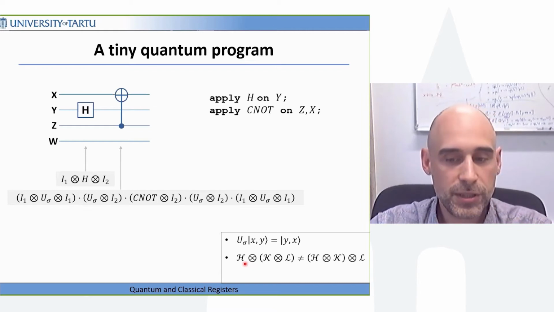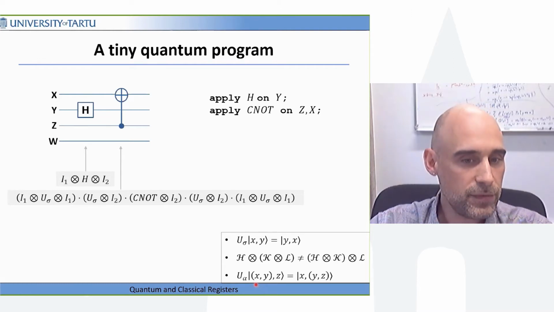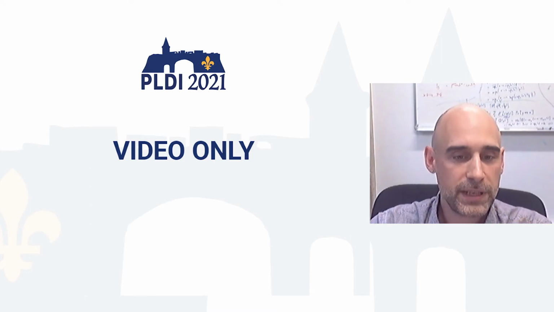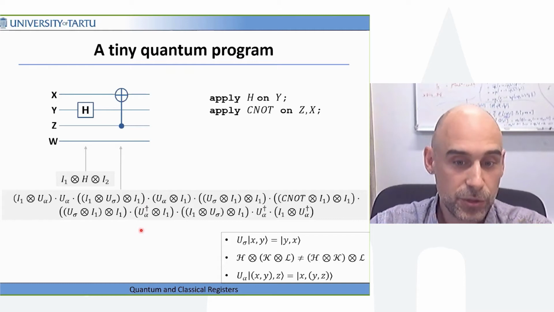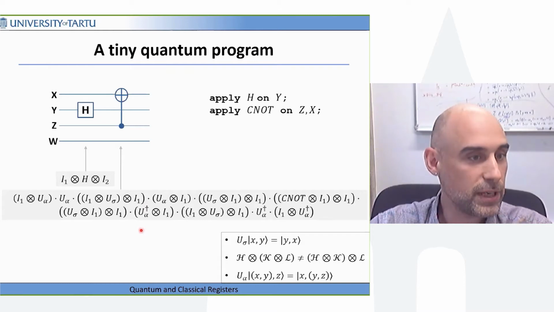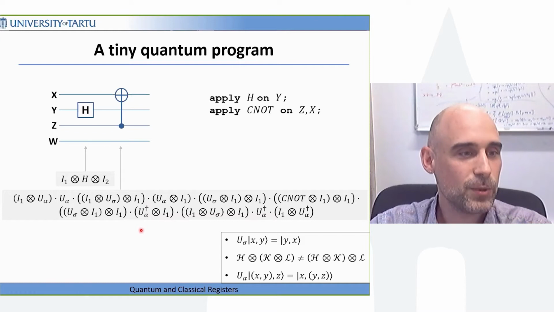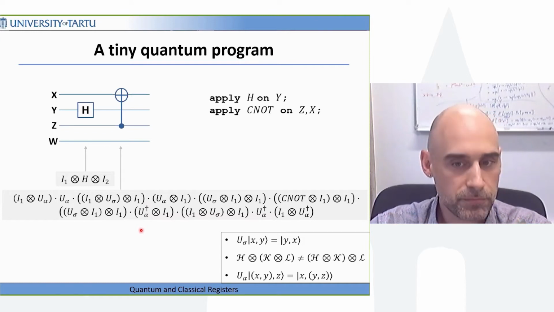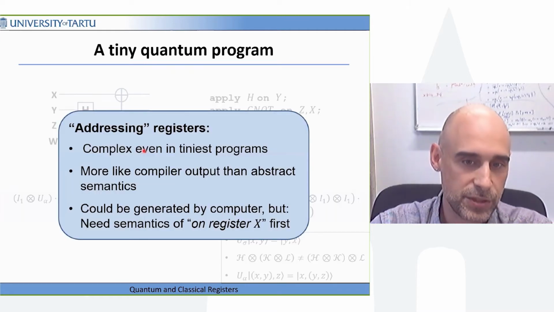So additionally, you need to plug in isomorphisms U alpha that map X, Y, Z to X, Y, Z. So we need to add those as well to make this well typed, and we get this. And I invite you, not now, to try actually to come up with this term. I think the preparation of this talk was dominated by the time of figuring out what the C0 on these two wires is. So I would say this is definitely not a pleasant situation.